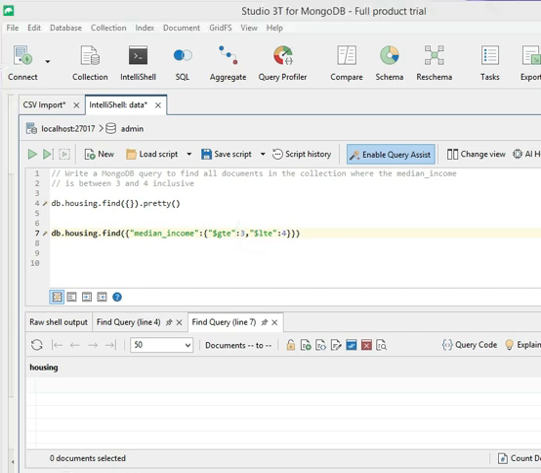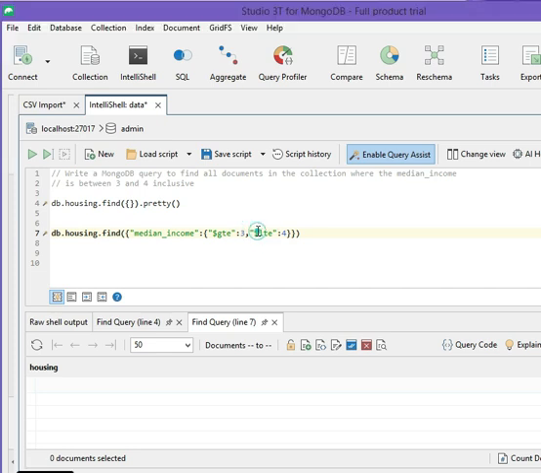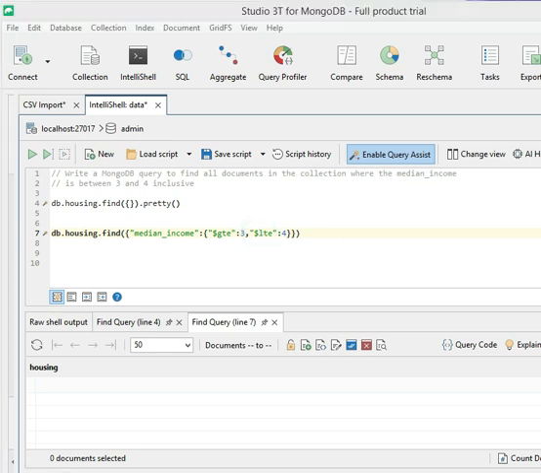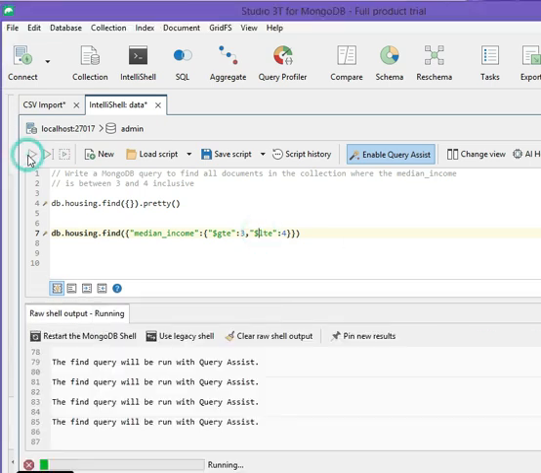Those syntax errors are very common. Remember, we always should put a $ sign before each operator. The operator should be with a $ sign. So let's run it again.